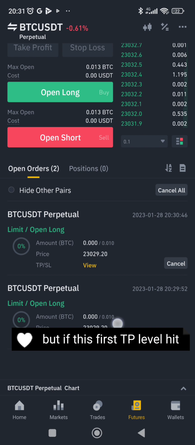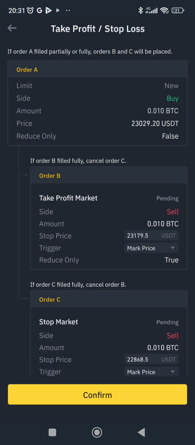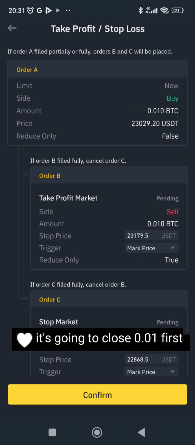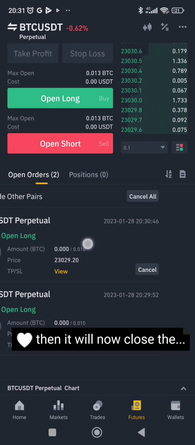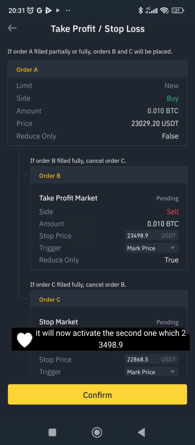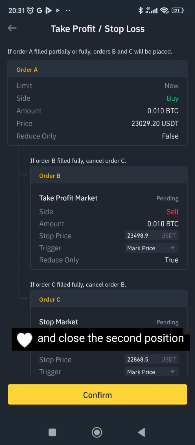But if the first TP level hits, which is this one, it's going to close 0.01 first, and I will have 0.01 running. When the second one hits, which is 23,498, it will close the second position, and I will be fully out of my position.